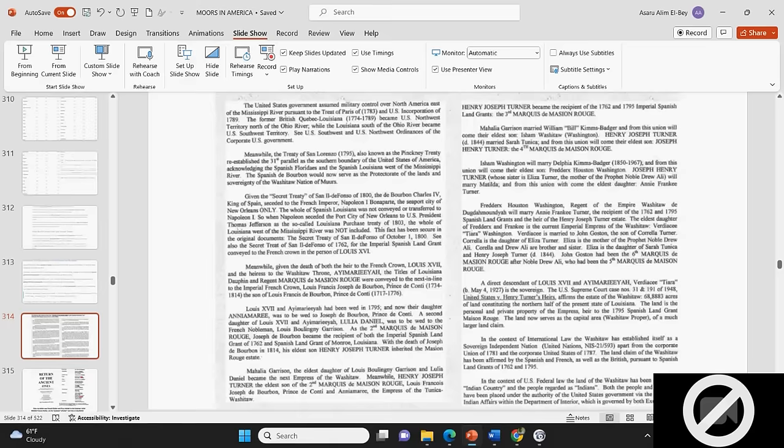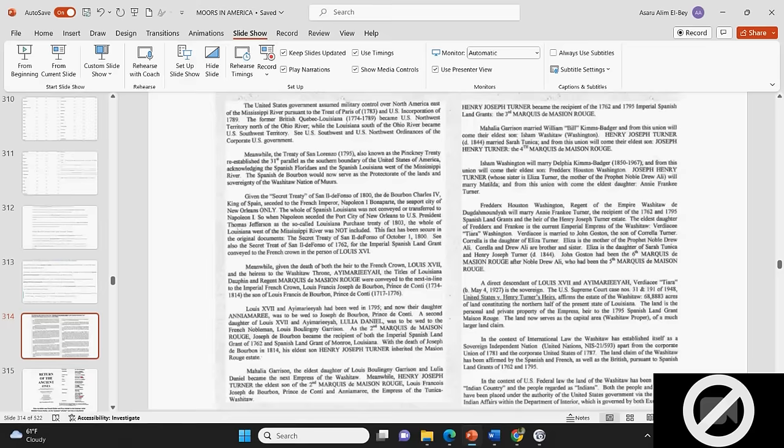And we're going to go for the whole 13 more states on up into almost the whole of Canada, which would render over 30 million acres of land. And we're still going to do that. The land is the personal and private property of the Empress, heir to the 1795 Spanish land grant Maison Rouge. The land now serves as the capital area, Washoe proper, of a much larger land claim.